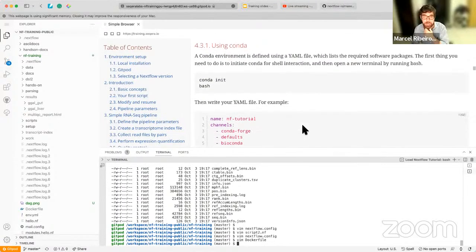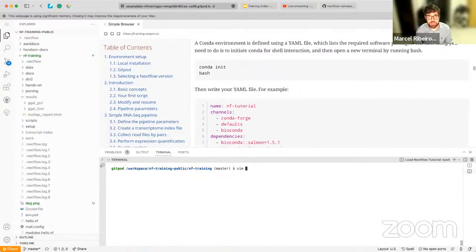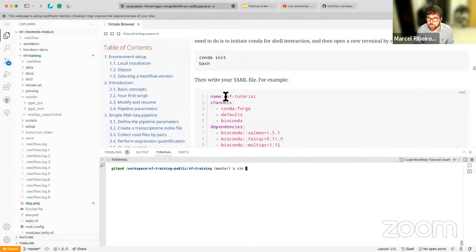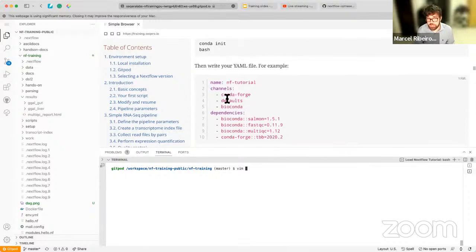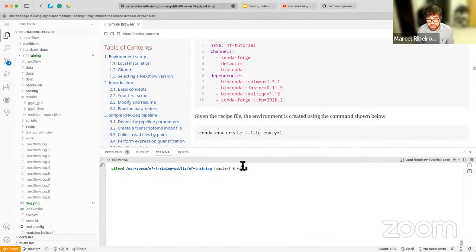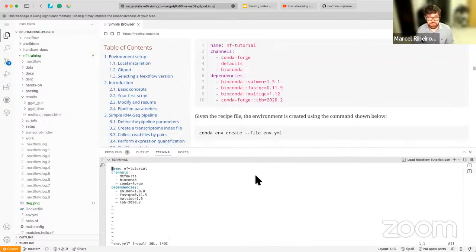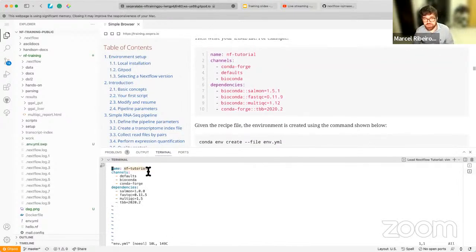Basically what you can do is write a YAML file with instructions for Conda on how to install this environment that you want to use, okay? So you can create this env.yaml. Here it's already created. It has the name of the environment that you want in your machine, the channels of Conda that it's going to use to look for the software that you want to install, and here are the names. So here you have Salmon, FastQC, MultiQC. Here I want it specifically from this channel because some channels may have the same software. You can tell the specific version that you want.